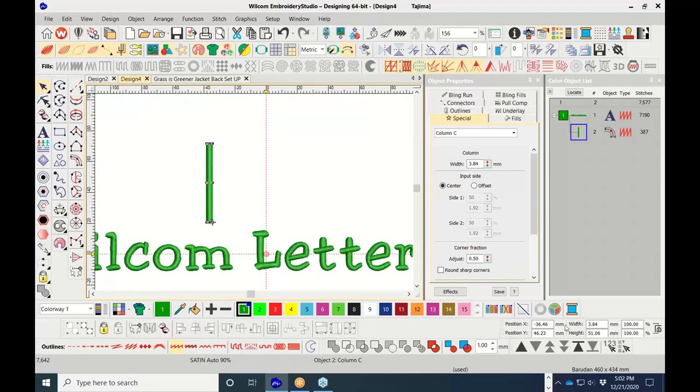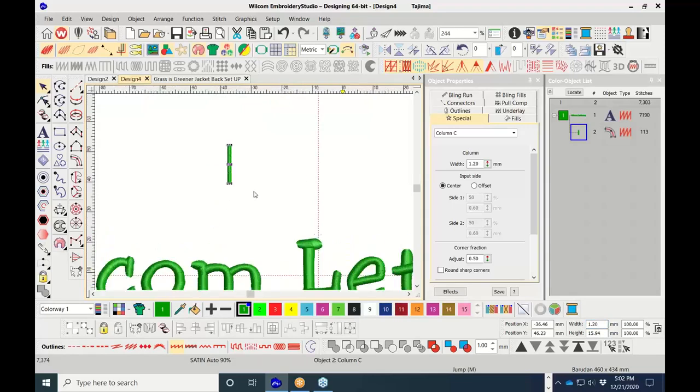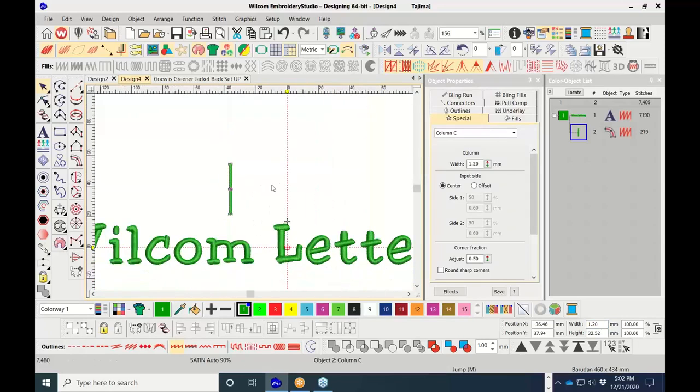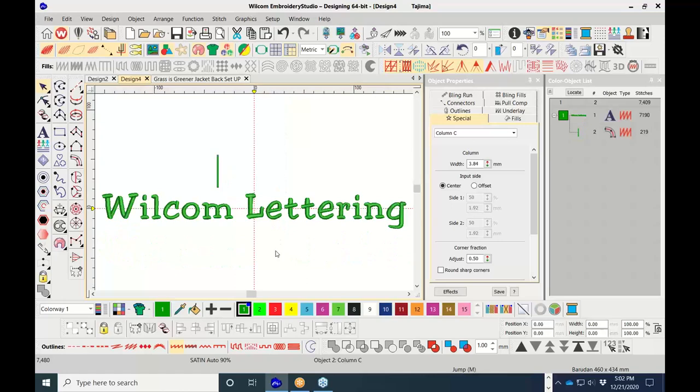The minimum width for a column in order for it to stitch out on fabric is 1.2 millimeters. Okay, if I press my number 1 key for the one-to-one view, this is how wide 1.2 millimeters is.